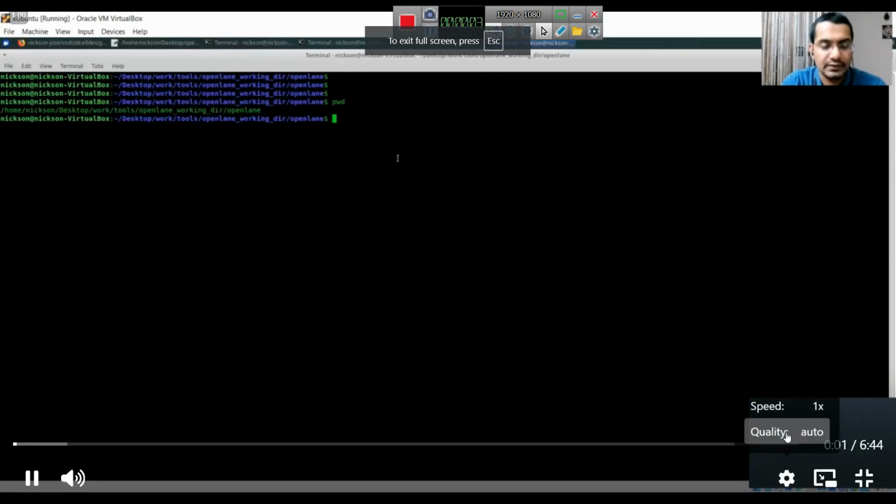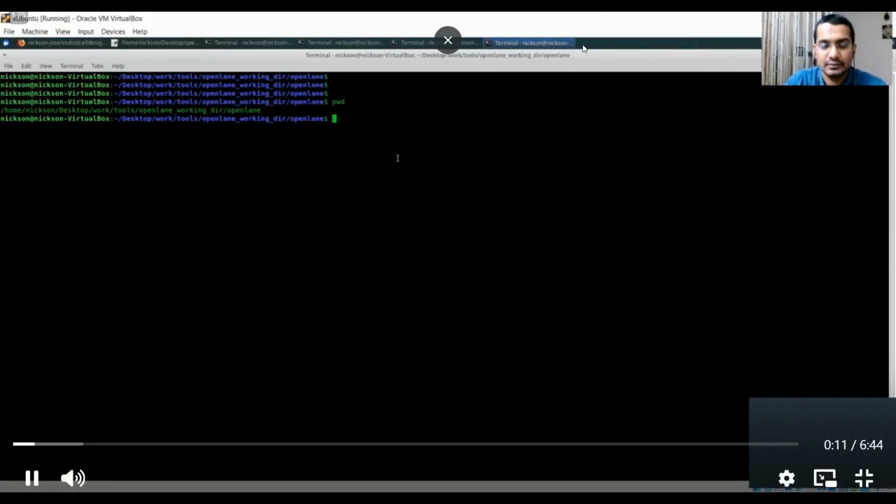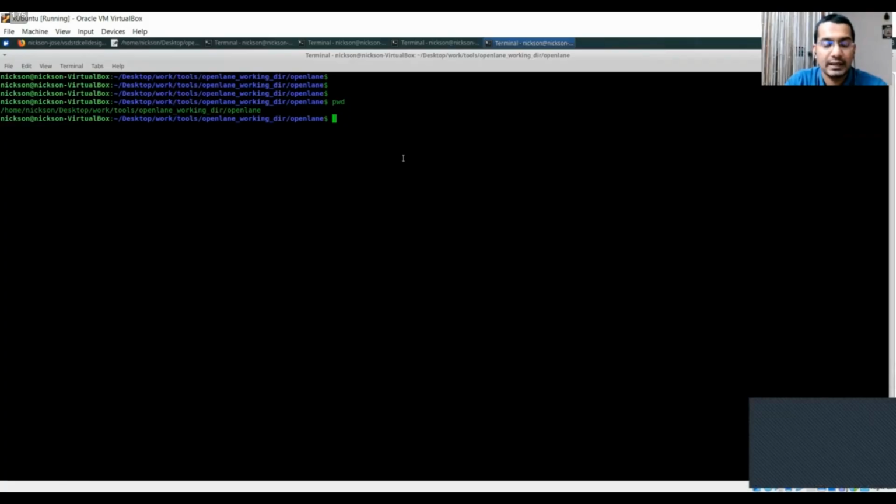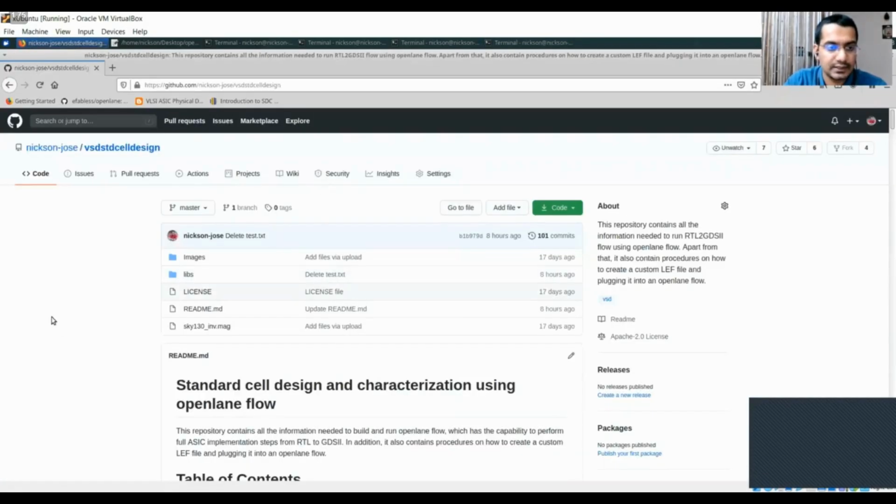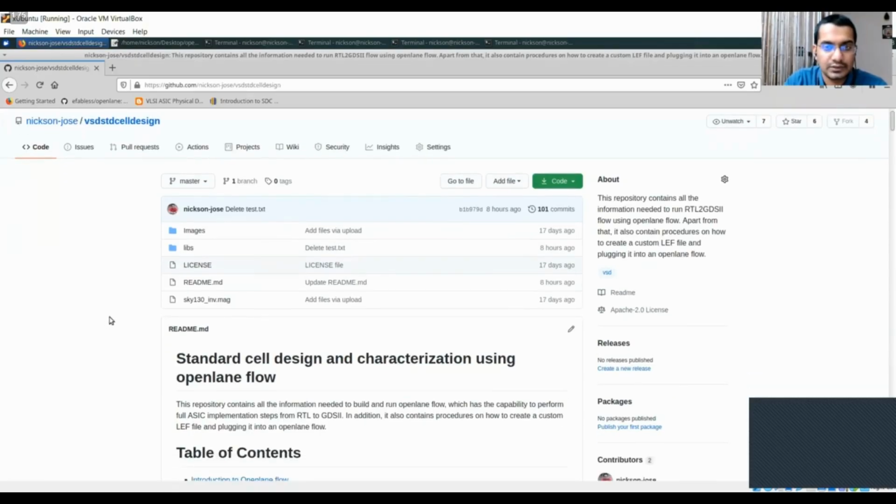Yeah. So here we are actually in OpenLane. We will first git clone one of the repositories which I have custom made for this workshop. In that Git repository, I have the .mag file for the inverter as well as the PMOS and NMOS Sky130 SPICE models. We will be sharing the links also. This is also an introduction to how to clone something from a GitHub link.